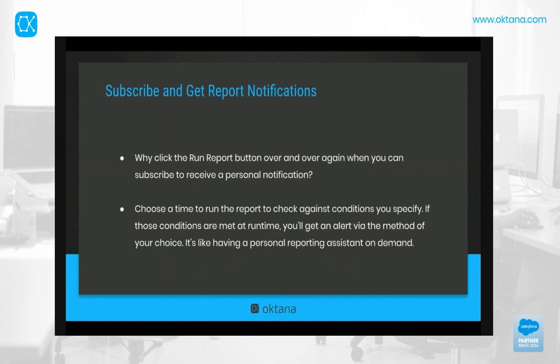You can select if you want them daily, weekly, or monthly. You can select the day you want them, the hour, the time. You can specify who that update is going to get. It's like having a personal report assistant on demand.